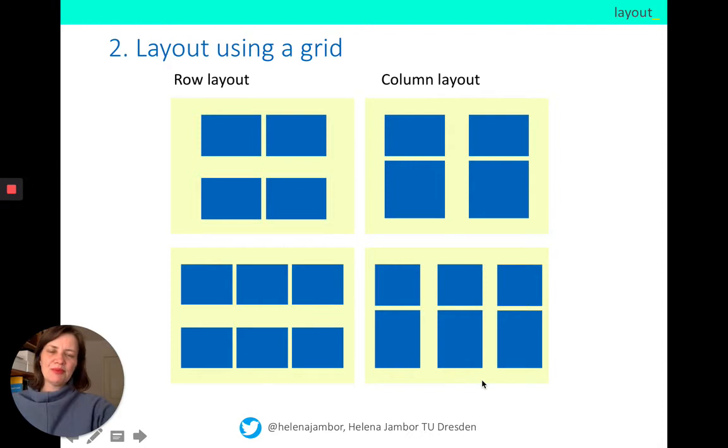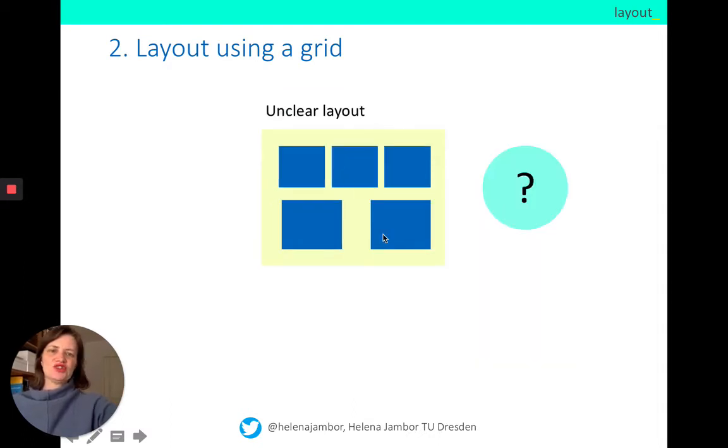Okay? But the most critical information is that you do not violate the grid that is underlying it. So you never should try things like this, to basically have a grid layout that is violated now by the blue box below. So you cannot draw a single line across anymore. Here you can, but here you cannot, and here you cannot. So this is basically a violation of the grid, and it's not very helpful to orient your readers.